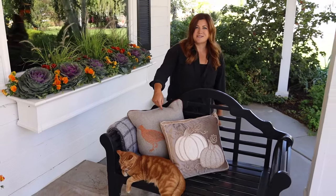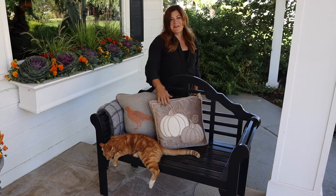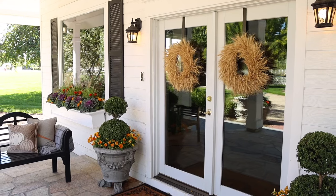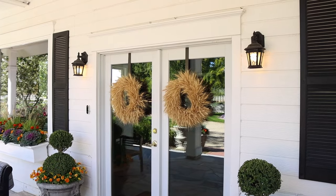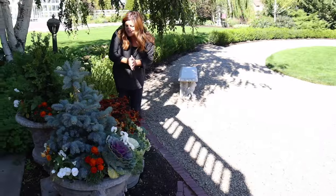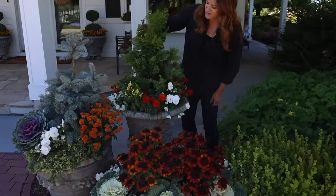I also swapped my pillows out — Russell always seems to know when there's something fresh out here. I've got some pumpkins — one from Marshall's and one from Joanne's. I'm not done up here yet; I've got the wheat wreaths going, which need a little repair, and I want to do the fall garland up on the molding like I've done the past couple of years. Let me show you the grouping of containers in the shade — they're all very different but very fall.